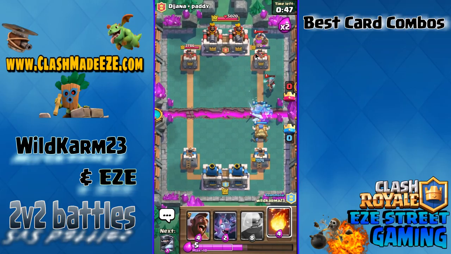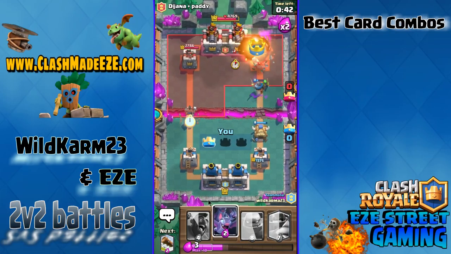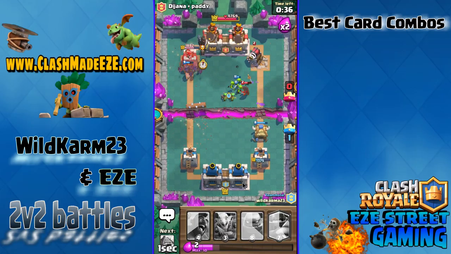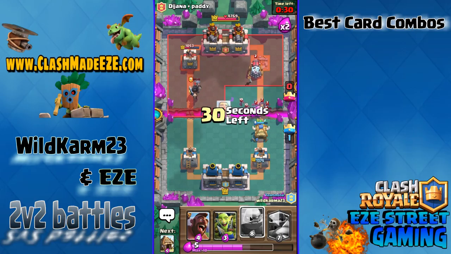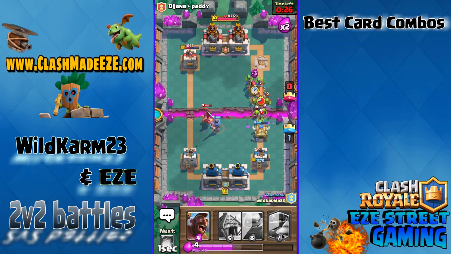But I put the Goblin Hut directly in the path and took out the right hand tower with the fireball. Now we've got the Goblin Gang going in, and it looks like they have the Dark Prince. Which, I've never been good at the Dark Prince. I know he's effective for a lot of people. He was in the meta for a minute.